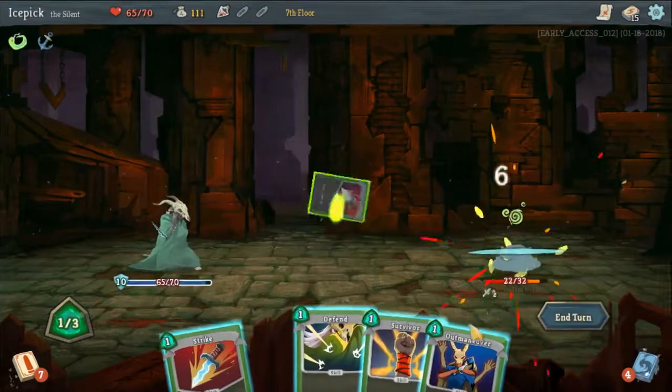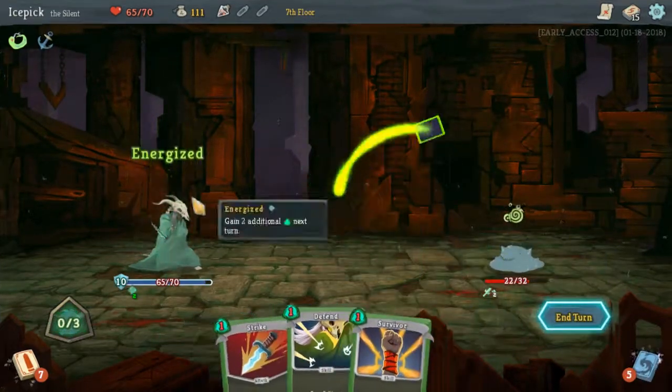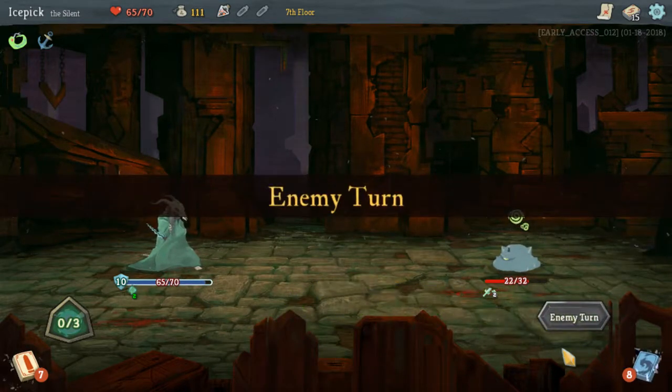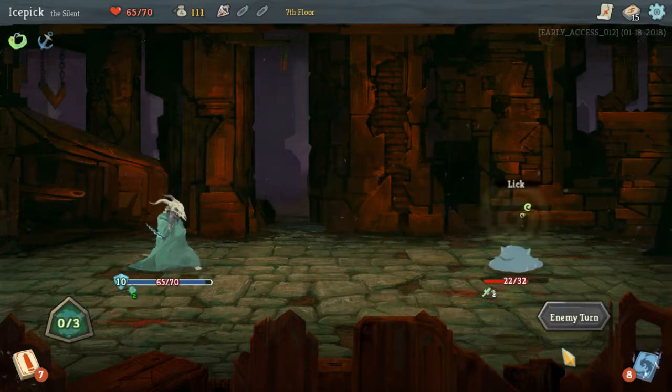Then I'm going to strike him, and then I'm going to outmaneuver, because I don't really need to hit him with that other strike when he's just doing a debuff on me. And next turn, I'll have five energy to hopefully kill him. That would be ideal.